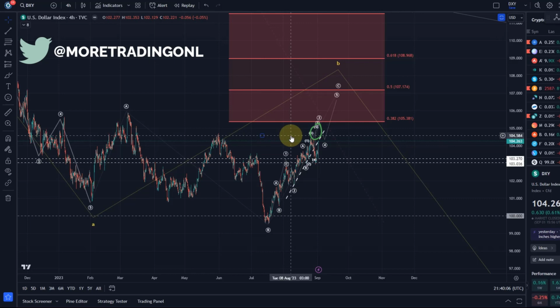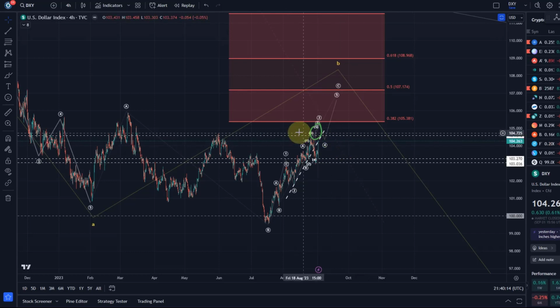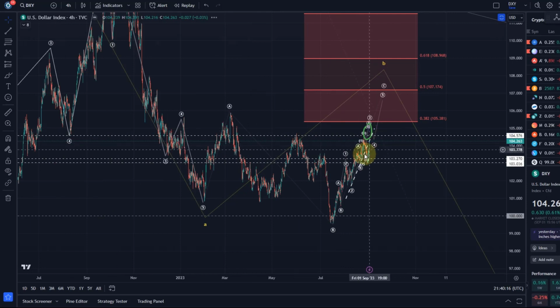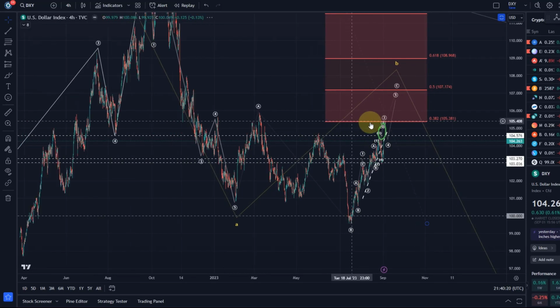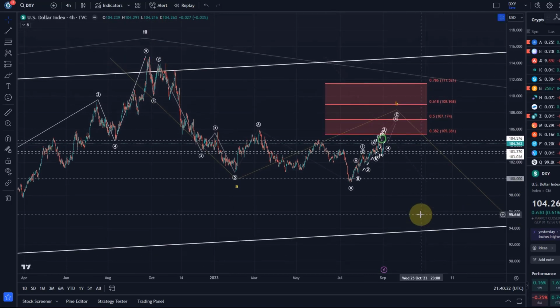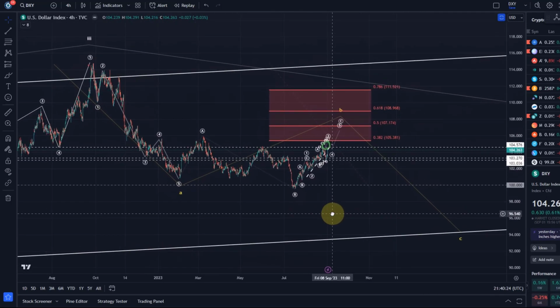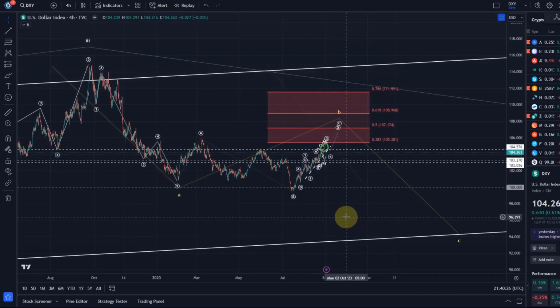The analysis is quite interesting at the moment because we had quite a bit of volatility in the last few days. And yeah, the analysis so far hasn't actually changed. There are just some distortions on the micro level. Let's first talk about the two larger degree scenarios, which are still possible at the moment on the DXY chart.